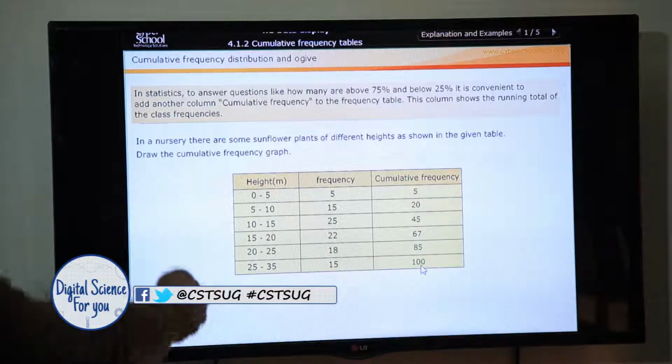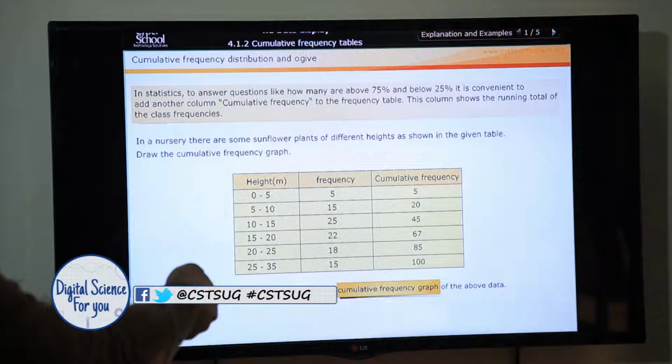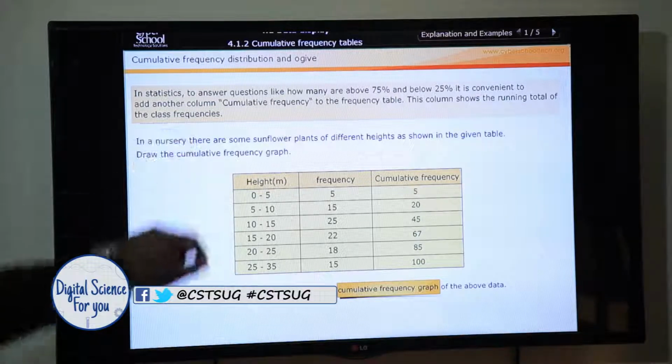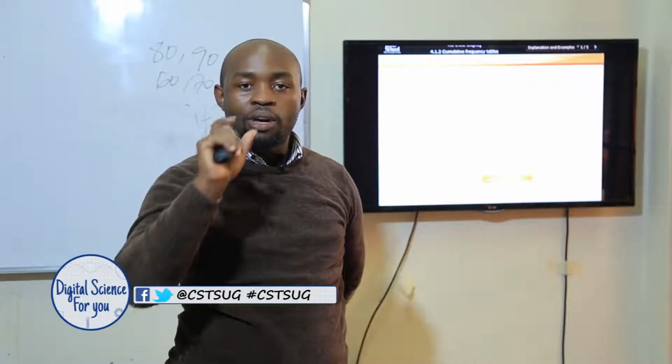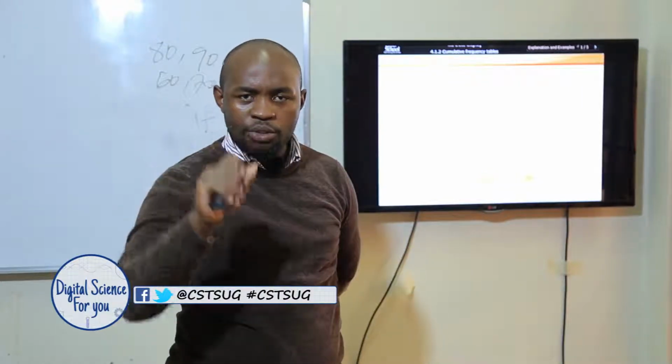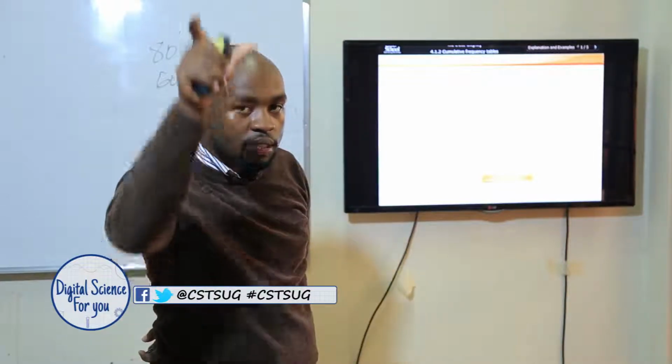Now, if I pause here, at that step, if you look at that line of cumulative frequencies, you're going to see that the data keeps on adding onto the data. That's what we call cumulation. Unless you have a column for cumulative frequency, you cannot draw an ogive curve. Are we together? For instance, in last year's UNEB, they brought the cumulative frequency table, but it was lacking the cumulative frequency column. So it was upon you to understand that you have to draw it and to be able to draw the ogive. Are we together? Good.